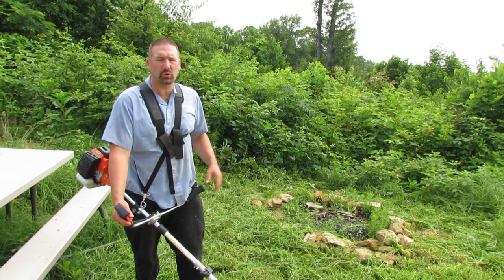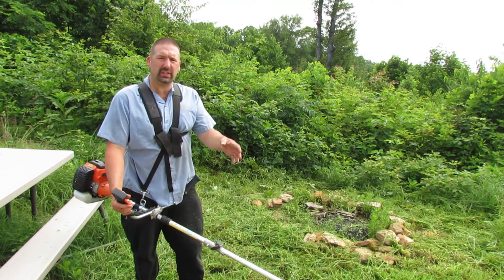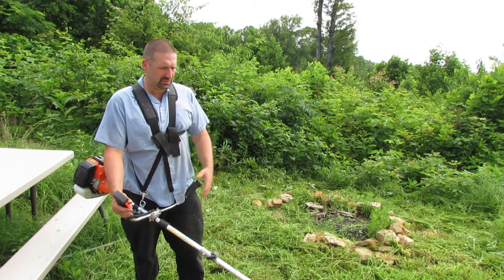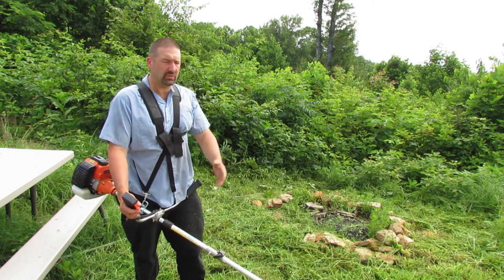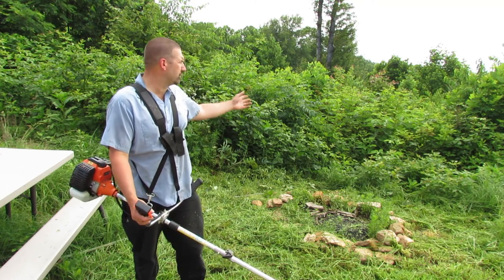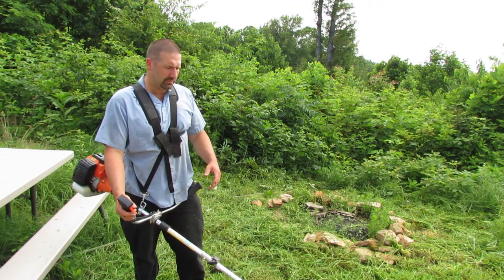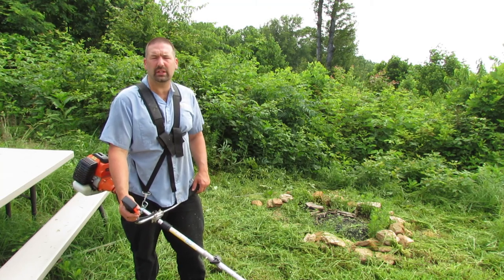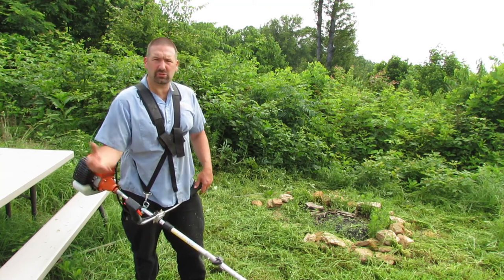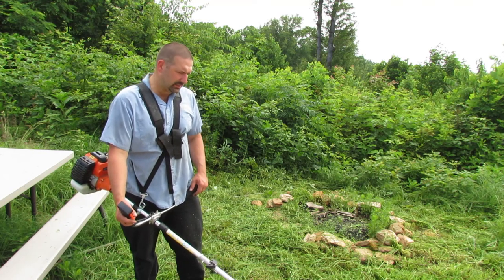It was useful before, and I think it's going to be even more useful now, even with the hedge trimmers on there, because I don't really use this for a hedge trimmer because I don't have any hedges. I use it mainly for cutting through briars and things that I don't want to get close to, or have them sling and thrown around with the string or a brush blade. But I can use the hedge trimmer and it just chops and drops them right there. So that's a really nice option.